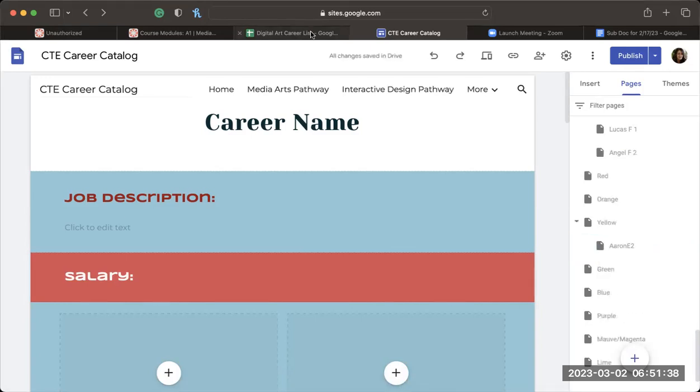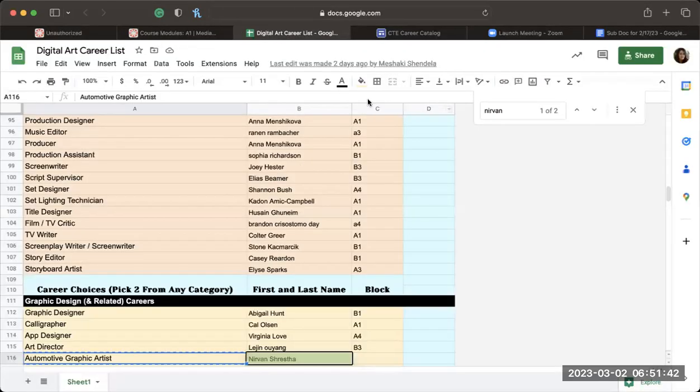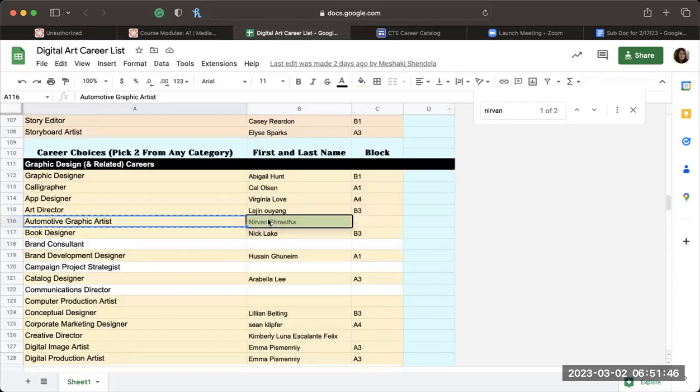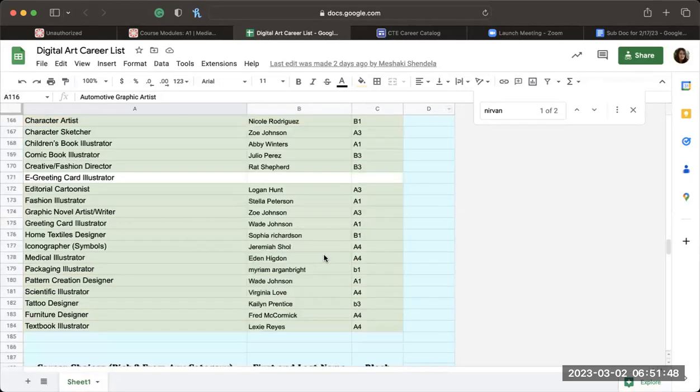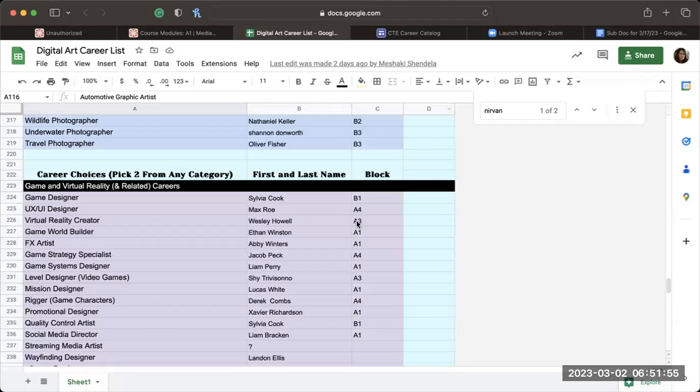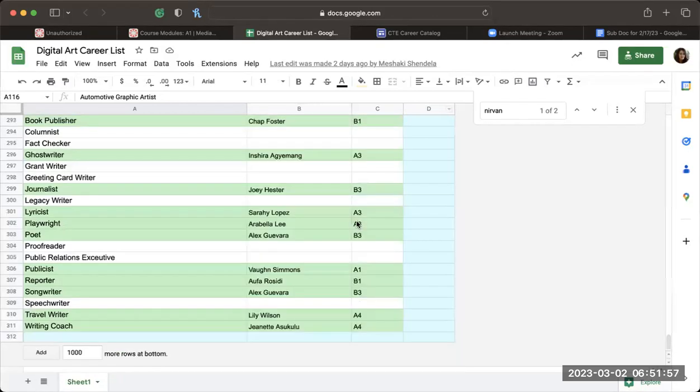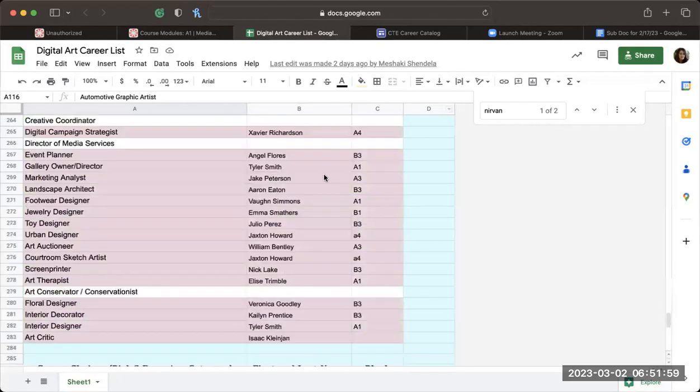On the Google Sheets, find your job. Look at the colors. Find the color for your career. There are a few colors that I kind of had to go back through the list. I ran out of unique colors, and so they kind of get repeated, but they're again in order. So, like, there's a purple and there's a mauve, and the mauve comes after the purple, and it comes after the purple on the website, and it's a little bit pinker.